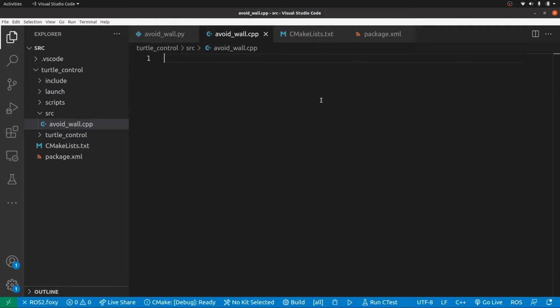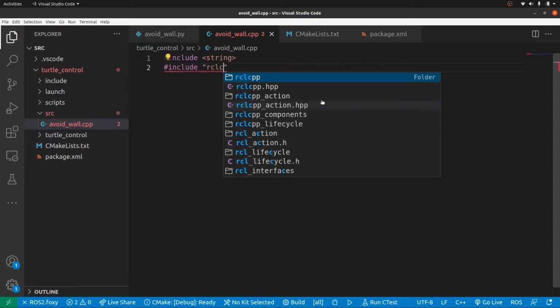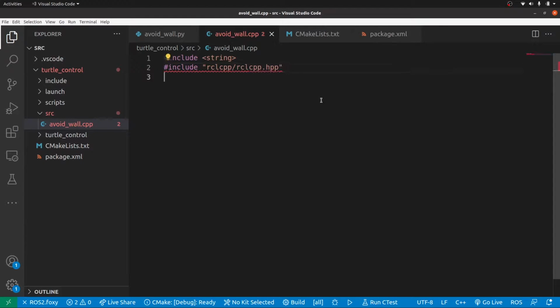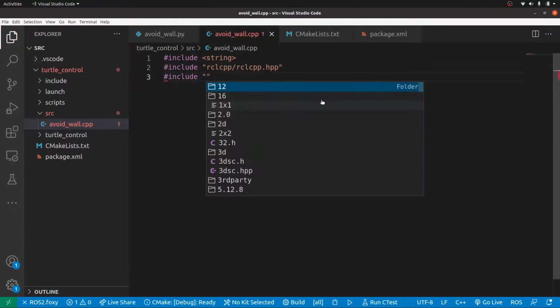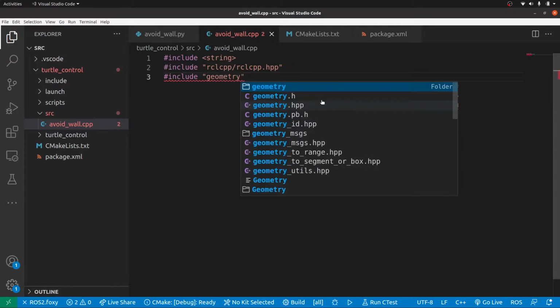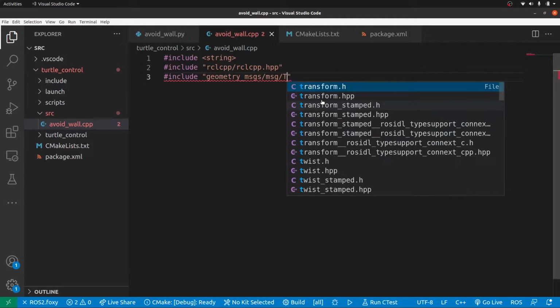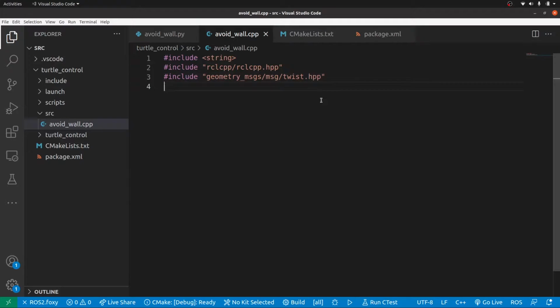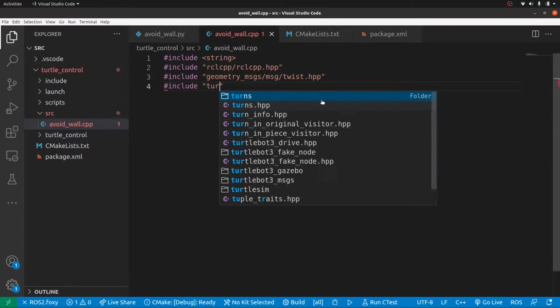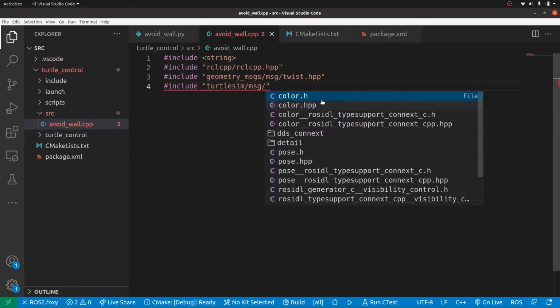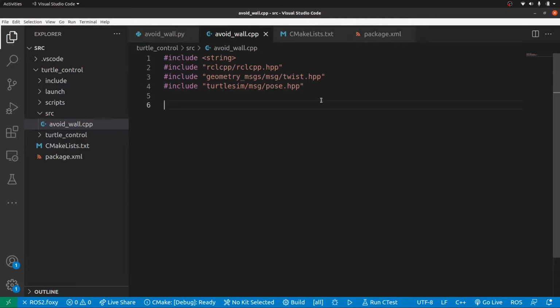Our ROS code depends on some header files, which we will include before writing the main body of the code. The first is a C++ header, while the others are ROS headers. The second header is a ROS client library for C++, and the last two are for the message interface needed to move and turn the turtle. We'll come back to the placeholders and chronoliterals later.